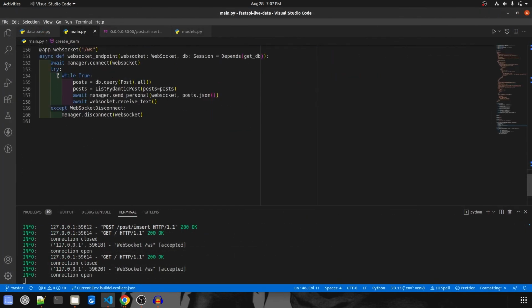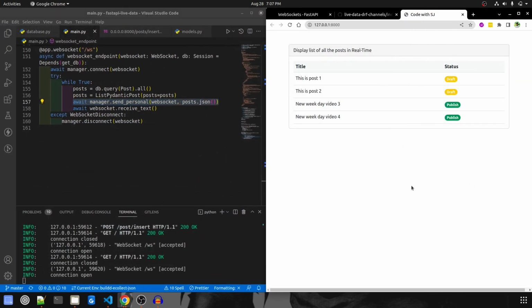As soon as new connection is created, we get all the posts and we send it to the user as personal message, so that it is not sent to the other users also. We could do the broadcast, but then it will be sending message to all other users as well. So that's why we have sent personal over here.